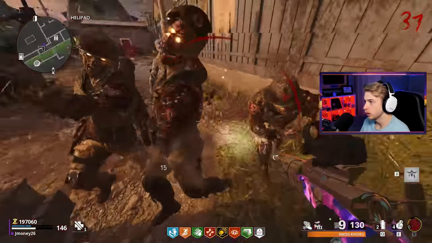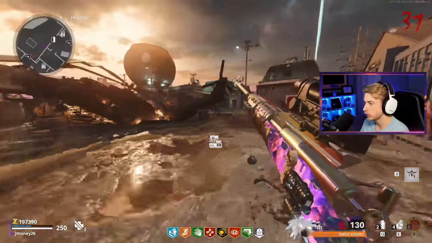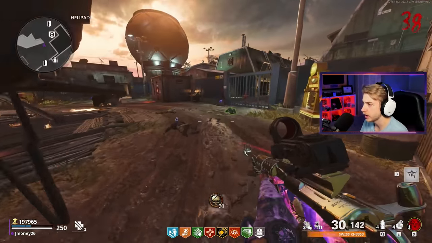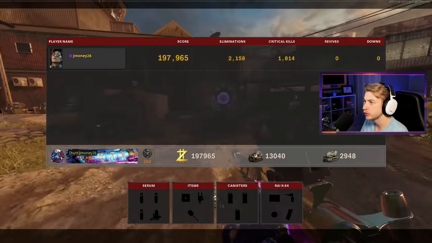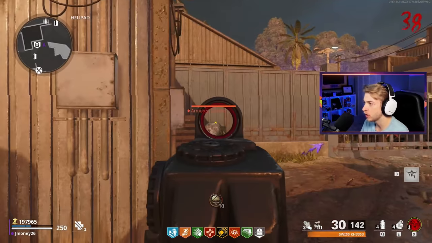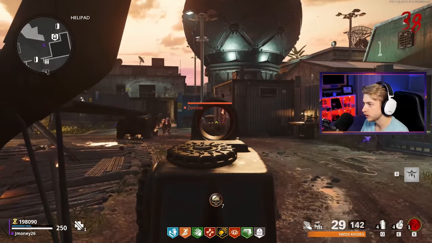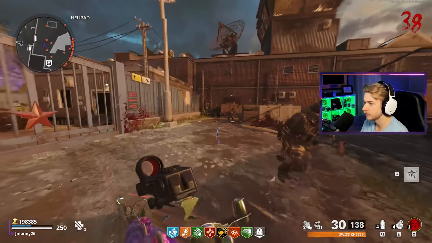No, no, no. No. How am I so good at cornering myself? All right, it's round 38. Let's check on our crits. We have 1,814 out of 2,158. Really, really good ratio, honestly. I thought I was going to fall off even more than that. But we've been holding it down. No matter how boring this has been to grind, we're doing it very efficiently.